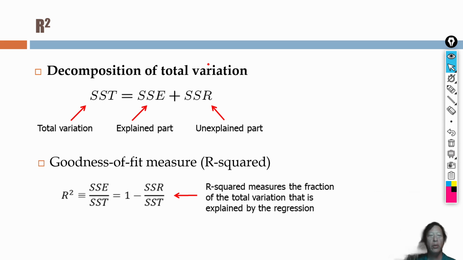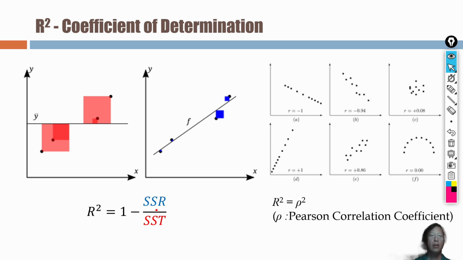Now we define the R square. The total variation is the explained part and unexplained part together. That's the total. We calculate R square. R square is trying to capture how much we can explain. So among the total variance, how much our model can cover, in proportion or ratio. This is R square. High R square means my model explains more of the true value of y. The official name is the coefficient of determination, but usually we just call it R square.